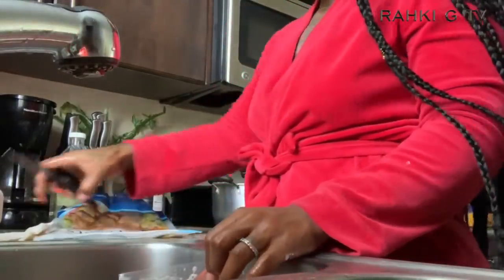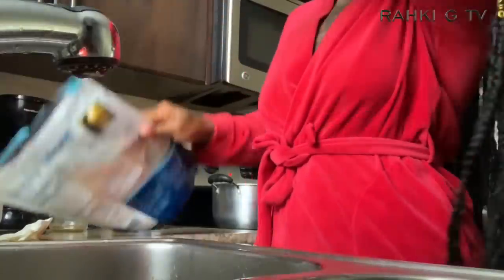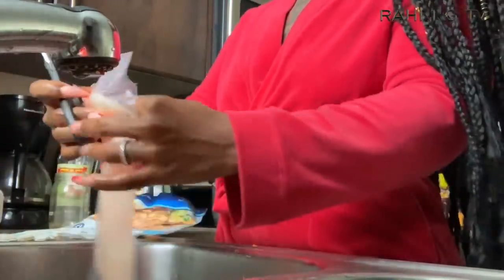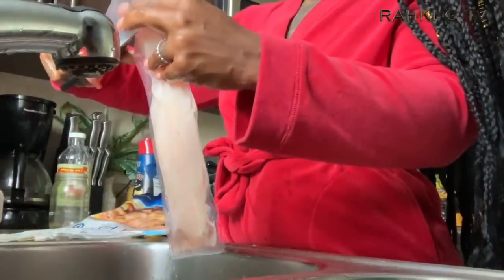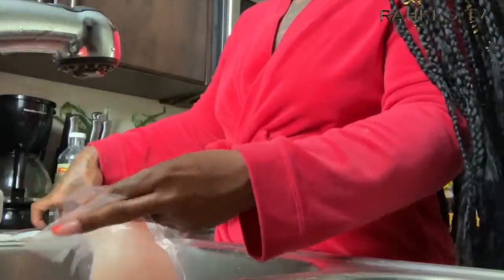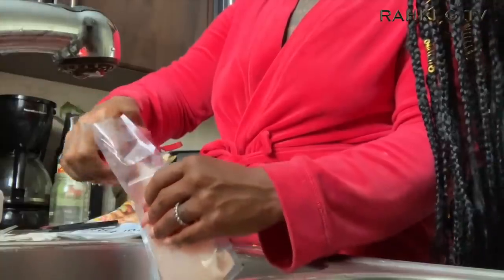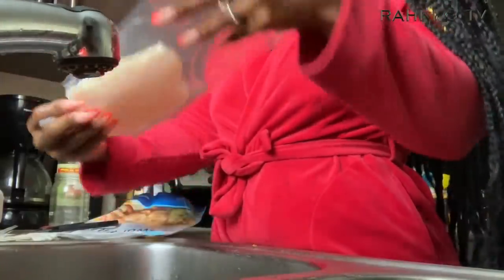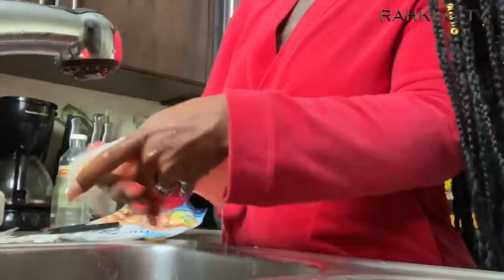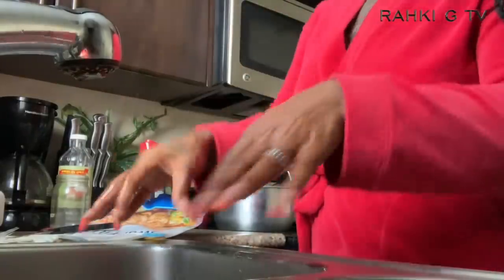This bag only came with 5 of them. I have 2 in there and there's 2 here. I think that just might be a little too much, but no lie, I let it defrost. Come on, you guys. I let it defrost ever since 2 nights ago. Obviously, everything's in plastic, so nothing should be bad. But I let it defrost, not in the microwave, but in the fridge. And it does say allowed to thaw in the fridge and or microwave. So I did let it thaw in the fridge.